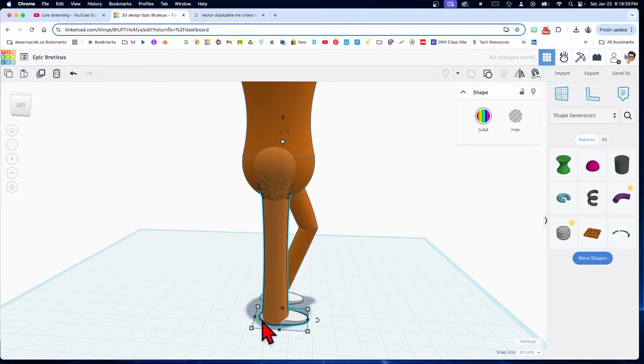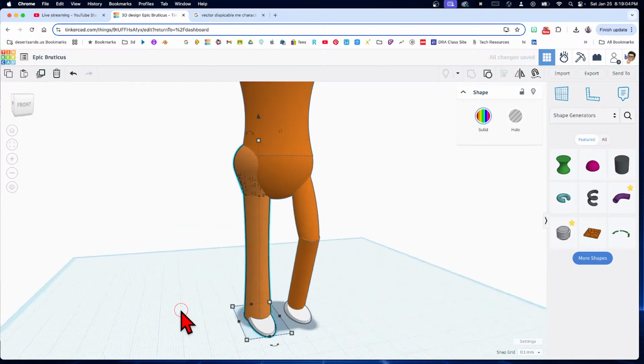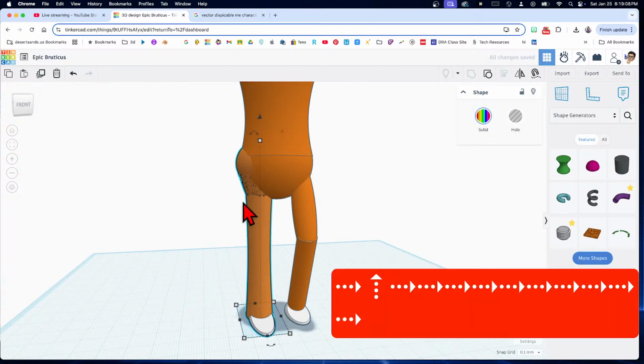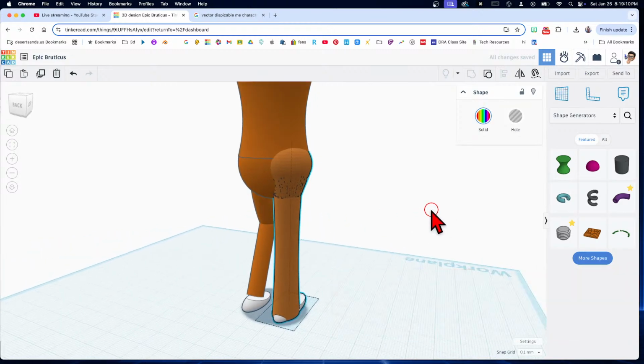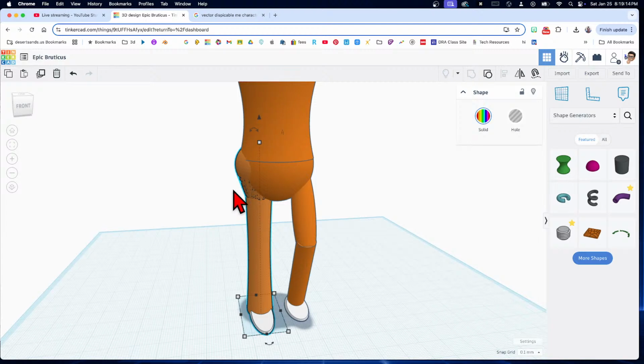All right, so we're going to change the shape of the foot a little here. And then we may have to undo that foot thing later. All right, that's looking a little weird, but closer to what we want. Yeah, okay. All right, so here's what I think I should do.